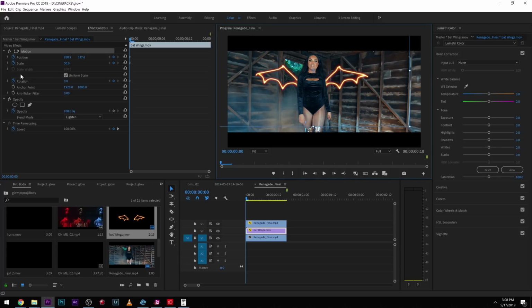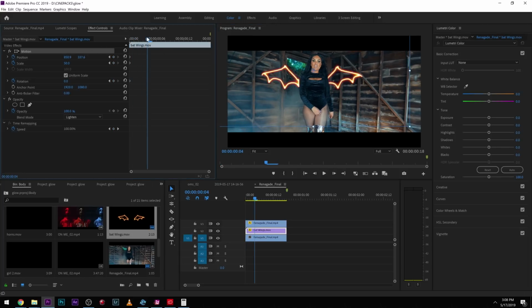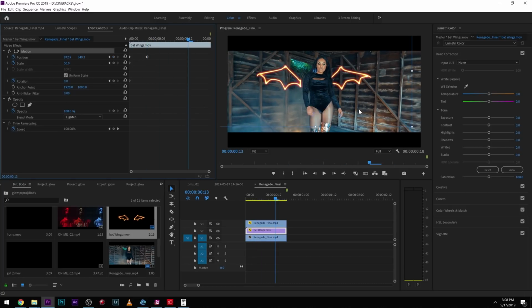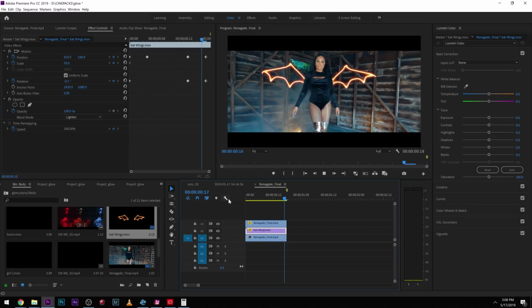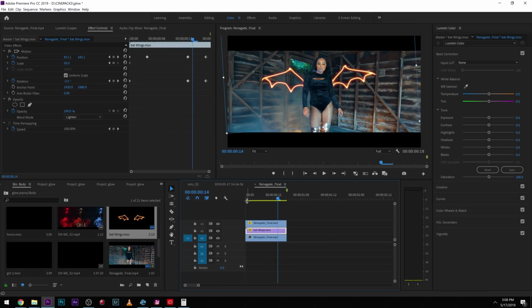You can see now they tuck behind her and then they're flickering on. She's moving a little bit, so we're just going to track with her. She moves a little bit to the right and she turns a little bit. So you know what? We'll rotate them just a little bit. And then it looks like she straightens out, so we'll come right there. And there we go. We have the wings right there.